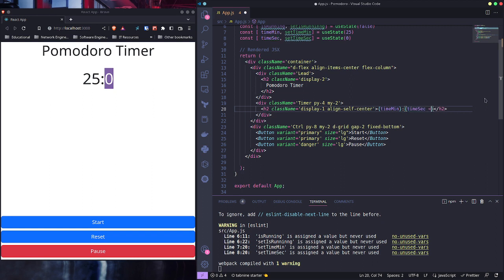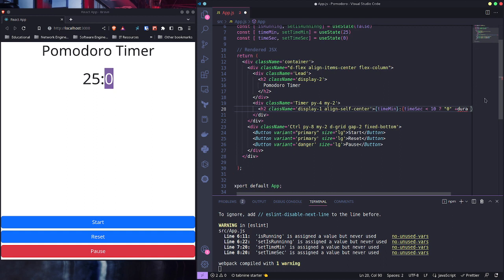In order to do that, we can put in logic here. So if time seconds is less than 10, and we'll use our ternary operator here. So this is logic, and this is our shorthand if. Then add 0, plus, not add 0.